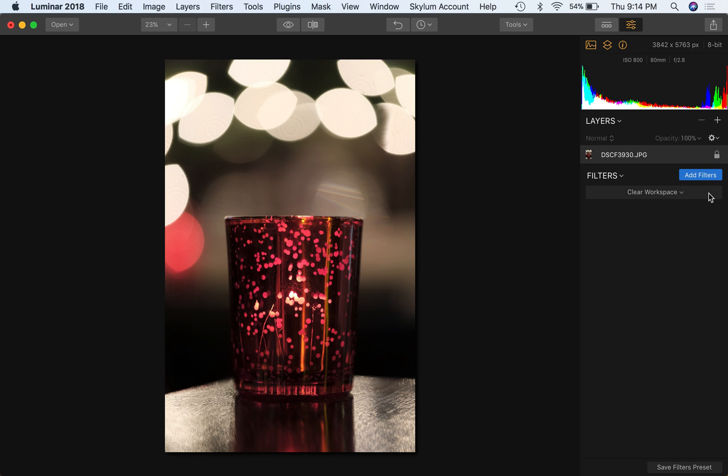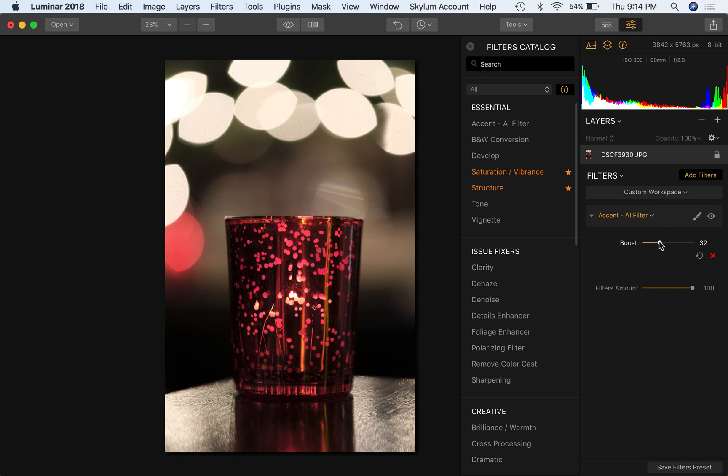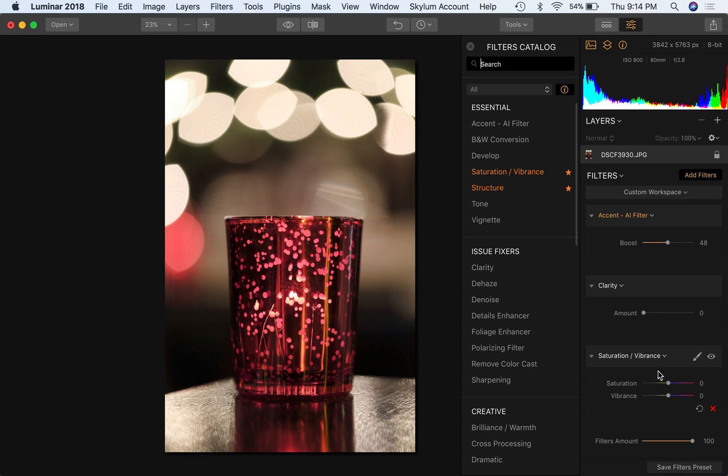The second thing we might do is add a filter. The accent AI filter I think is often a good one, just to kind of improve the photo quickly. Another thing we might add is clarity, and we'll also try some saturation and vibrance. You might want to boost that image way up, but it can start to look a little cartoonish, so we'll give it just a little bit of enhancement in the saturation area. Add clarity and that'll bring a certain crispness to the image — if you turn it off, you might focus down in the lower right corner of the tabletop; it's just sort of in focus. Turn that clarity back on and you'll see how that crispens things up.